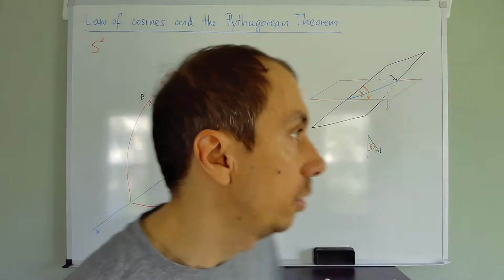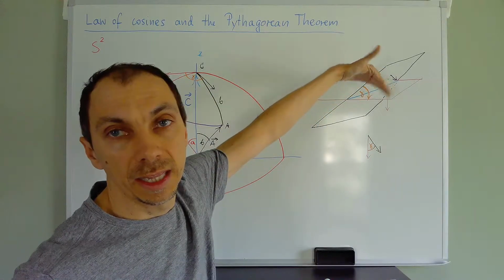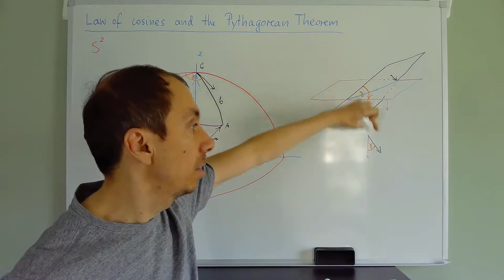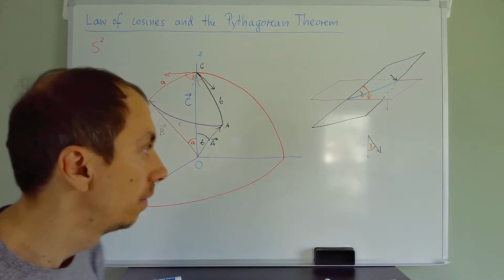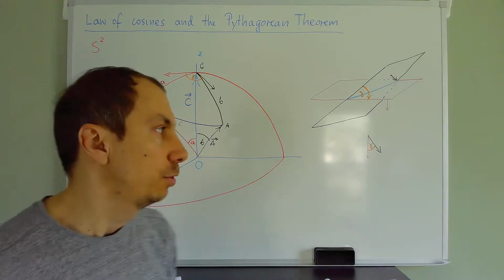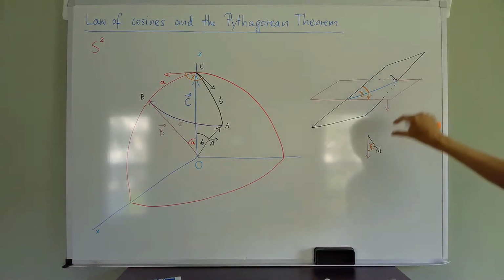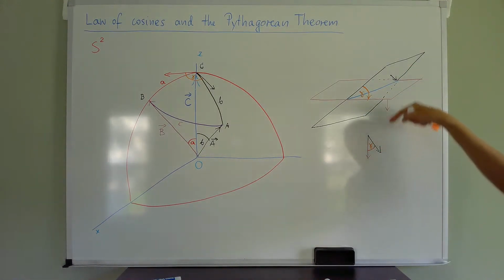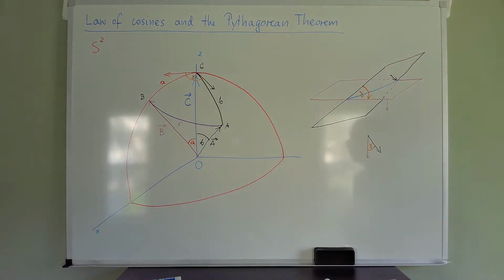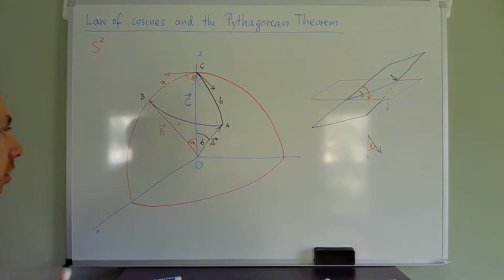Because all I have really done is I had that plane and then I just added 90 degrees. And same, I had this plane and added 90 degrees. So the angular distance between these two planes is the same as the angular distance between these two vectors. So the angle between the planes is the same as the angle between the normal vectors. You just have to be careful that you choose them in the same way. If you choose one pointing in that direction and one pointing in that direction, then you will get pi minus the angle. Okay, so we go back here.